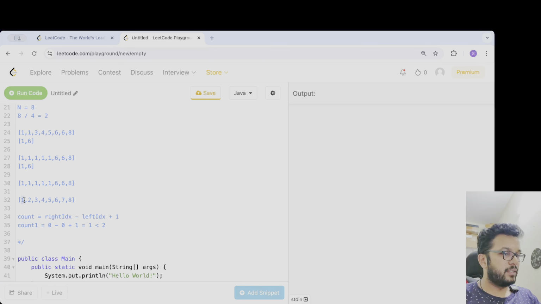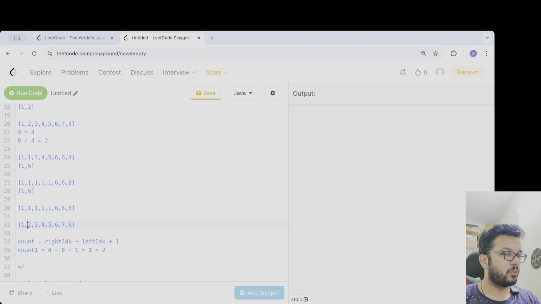Now where the tricky part comes is you need to optimize this, so that you don't check for each element. You know the rightmost position of this element. Now you want to see where the next hero element is. Considering that your hero element is present at least n by 4 times, for simplicity, let's say m is equal to n by 4.